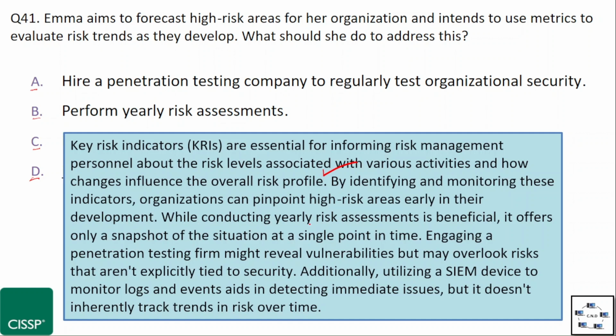While conducting yearly risk assessments is beneficial, it offers only a snapshot of the situation at a single point in time. Engaging a penetration testing firm might reveal vulnerabilities but may overlook risks that are not explicitly tied to security. Additionally, utilizing a SIEM device to monitor logs and events aids in detecting immediate issues, but it does not inherently track trends in risk over time.